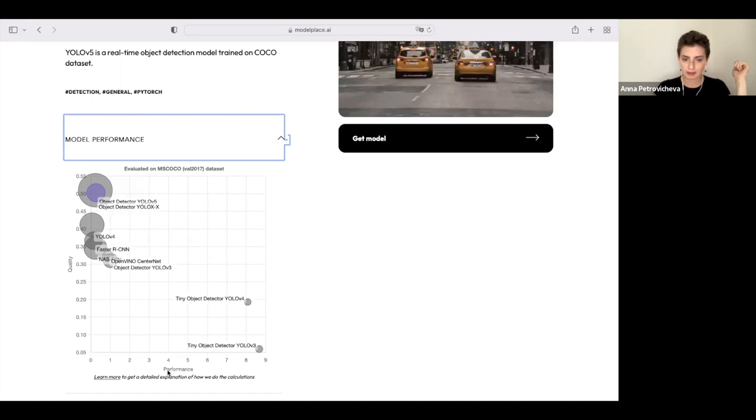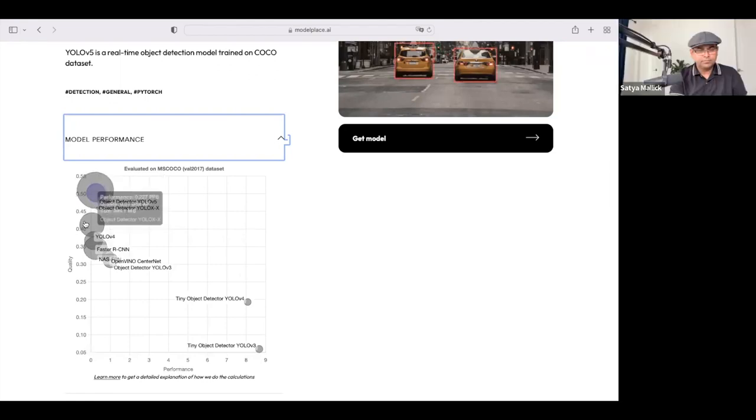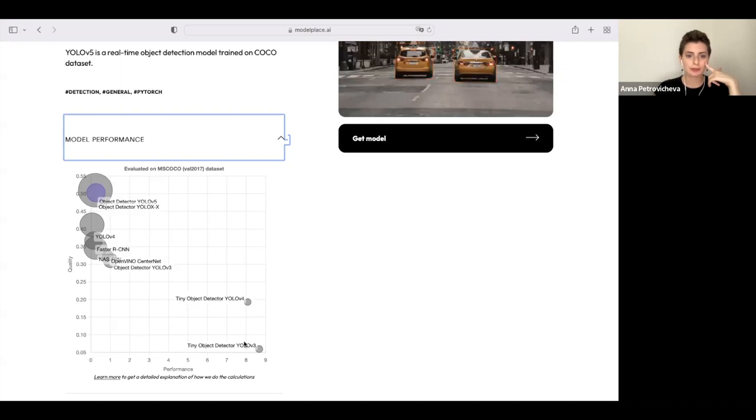Faster models are closer to the right here. And the quality is here. The higher the better, basically. So you can select whether you would go for something that is very, very fast but has lower quality, or something with very high quality but bigger and slower.